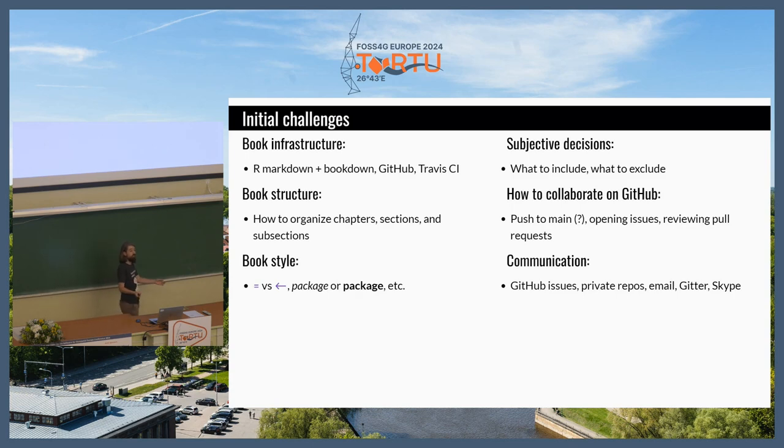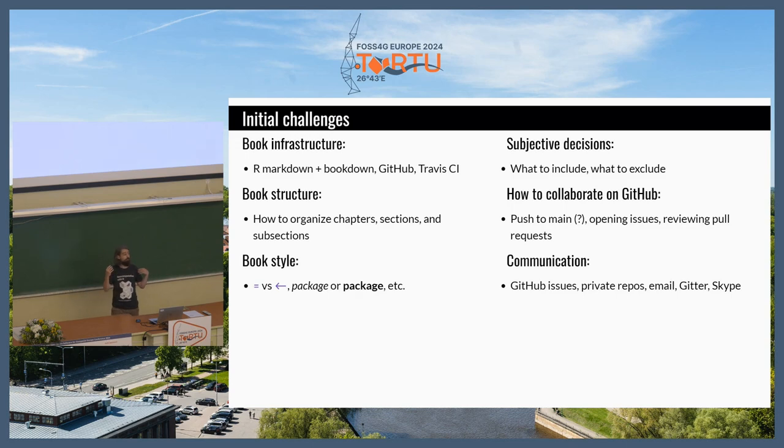Another challenge was the code style. Or the text style, like, in R you can use equal as assignment operator, or you can use a left or right arrow. So we want to be consistent, so we need to decide on the style. Also, what is maybe also strange is that Robin is British, so we need to decide: are we using American English or British English? Or Polish. So I think we decided not to use Polish because it would probably take Robin a few months to learn. But at the end, strangely, we moved to American English to maybe make my life easier, because for me that would be easier, and for Robin, it was easier to adjust to that.